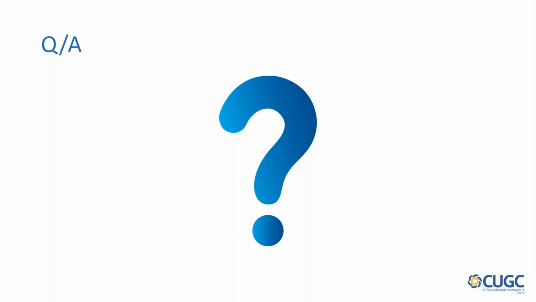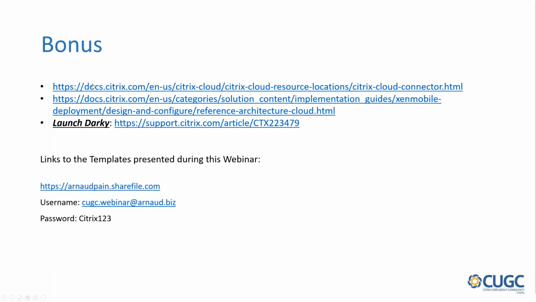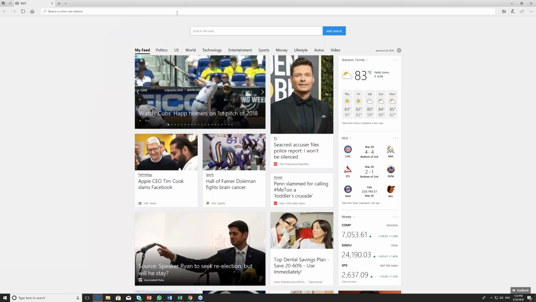So I got just another thing here. It's just a bonus. So it's some links about things I spoke about. So here you got the links as well. Here, so it's my own share file, and you can connect on this share file with this username and this password, and you will have access to, let me show you. I will do it in live.